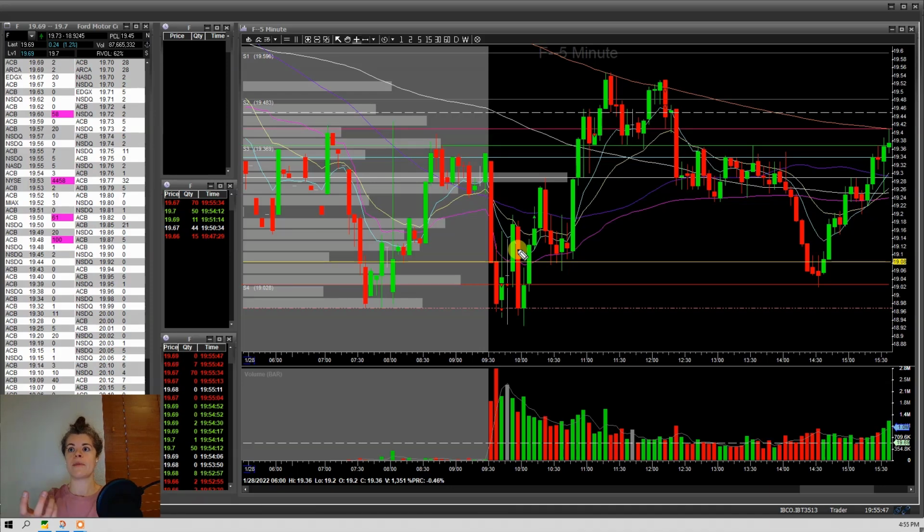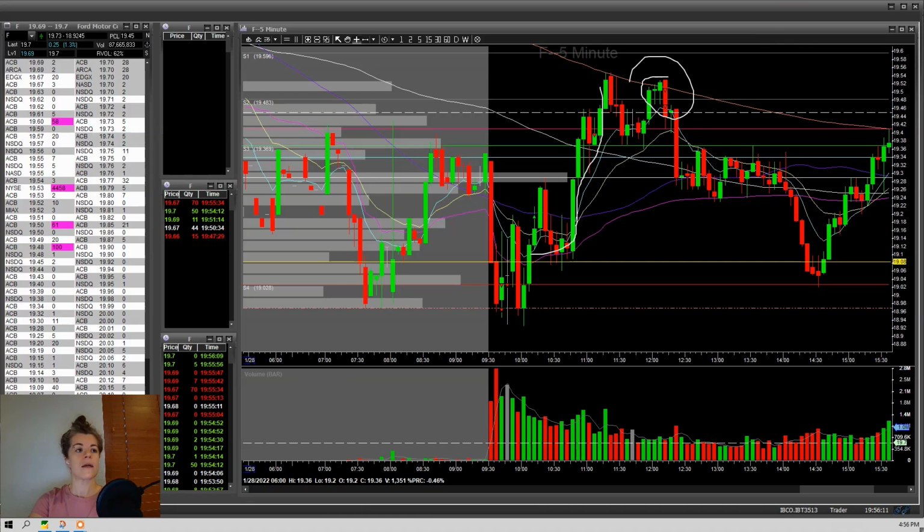Again, the market can be your guide in these other individualized stocks. So once the SPY broke above and was holding above the level and S3, I was like, no, it's going to take Ford back up into the range. So I actually flipped my position here, flipped the entirety of it, and wrote it up here. And when we got to this point right here, the SPY, I'll bring that over here really quick so you can see.